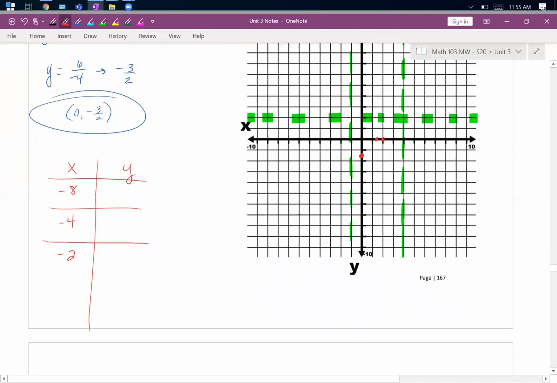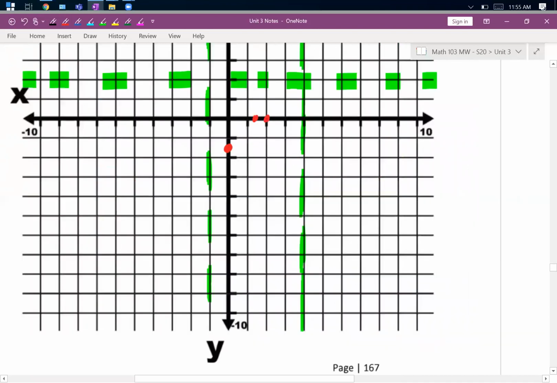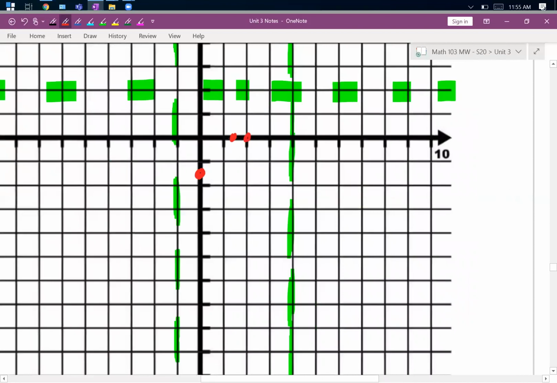Then in between, we have 3 points, and we know that these 3 points have to connect. And I also know that the ends of my graph have to tend towards the asymptote. This one is already so close that I am sure it's just going to go this way. If you really wanted to do a -1/2 x value, you certainly could do that.